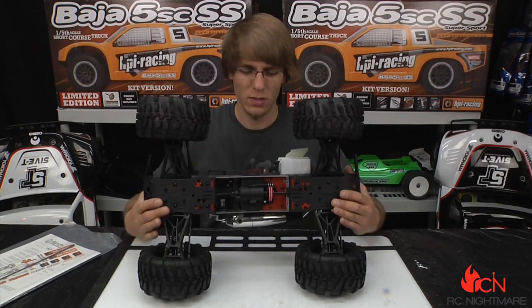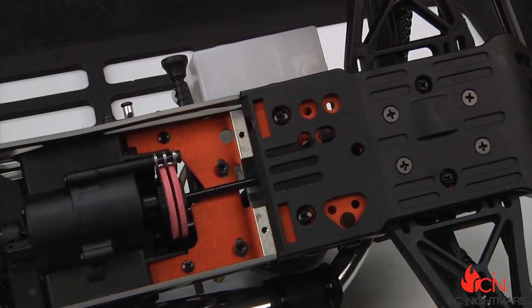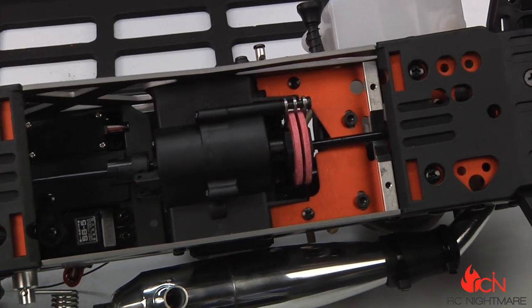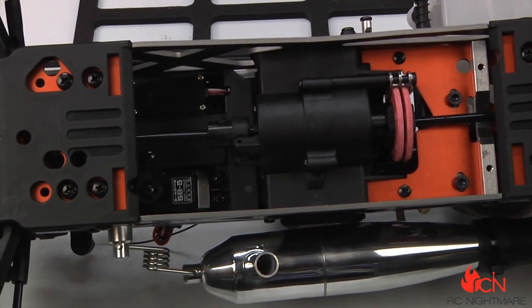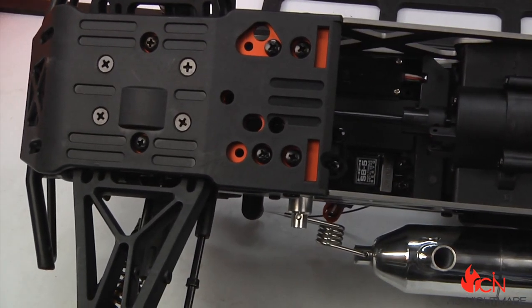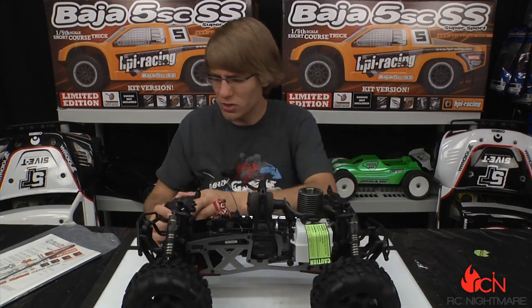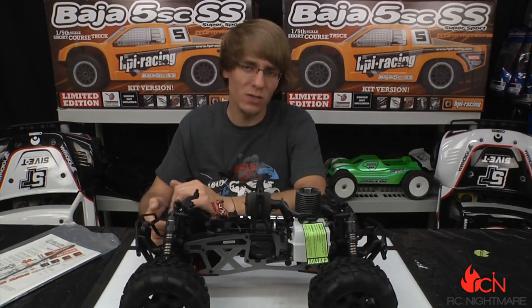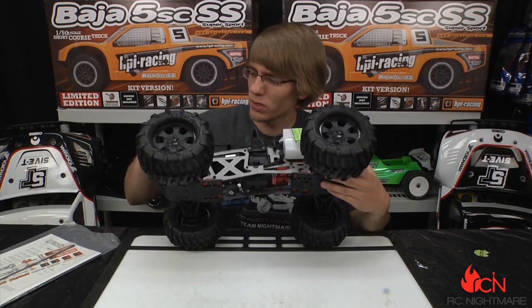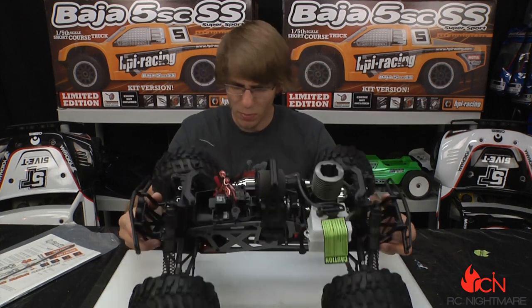This is the HPI 4.6 motor — that's a 0.28 cubic inch motor, a big block if you want to call it that. We have heavy-duty axles and drive shafts on this model. It's running HPI racing tires with pretty soft foams on the inside, so it should handle well in off-road conditions. Two-stage springs: a small soft spring on top and a big stiff spring on the bottom, to help soak up little inconsistencies without the thing bumping all over the place.